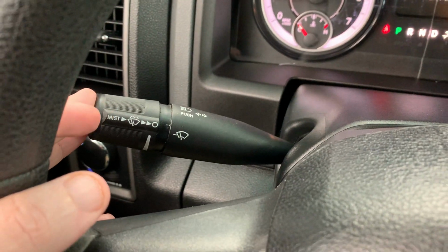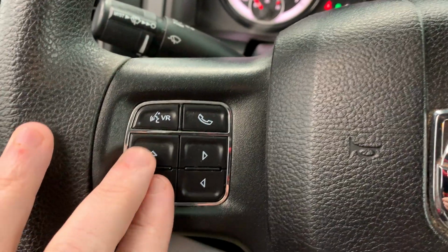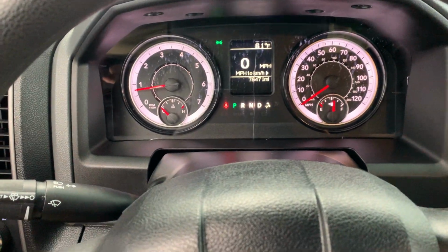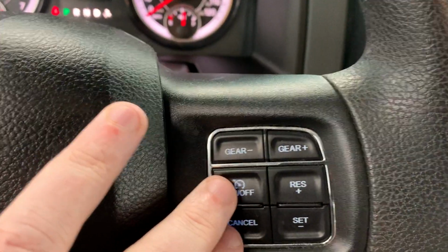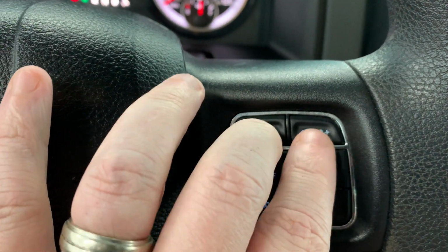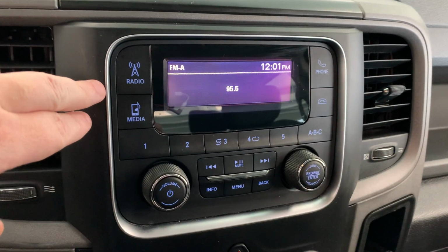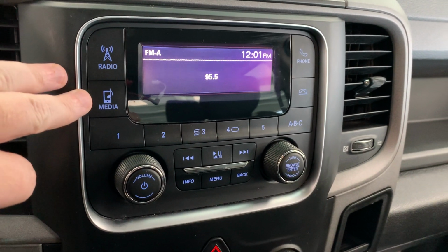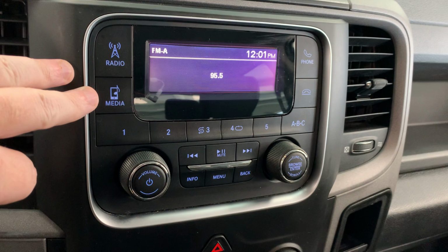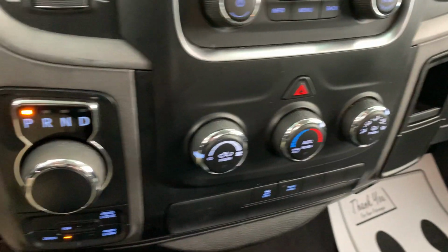Stem to the left, high beams, turn signals, intermittent wiper washers. Is equipped with Bluetooth. This is your control pad for your center display over here on the left. You do have your cruise control and the ability to select any of the gears of the multi-speed transmission with a push of a button up or down right here. We do have your AM, FM, satellite radio, basic radio here with your media capabilities, MP3 or auxiliary, ability to pair your phone and radio settings.